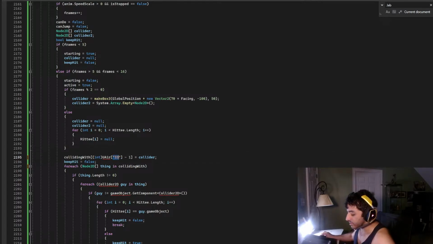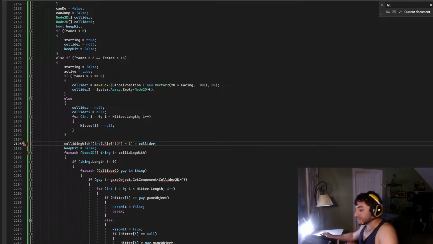So it's easier in the dictionary to make everything as intuitive as possible, and then in the code I make it as machine intuitive or code intuitive as possible. So this is -1, so it'll be ID is 1 -1. That's the first hitbox.